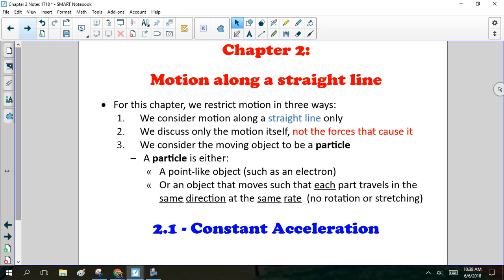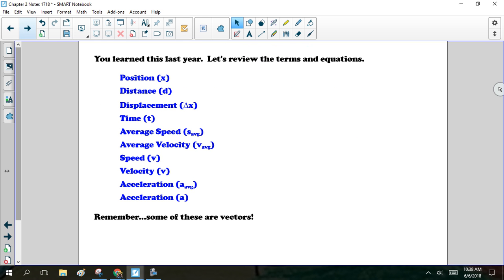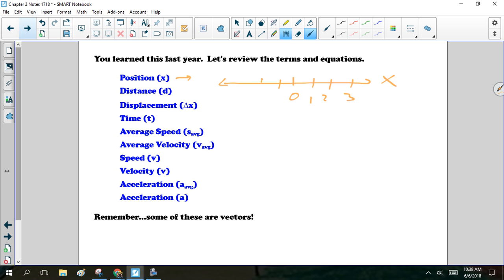That is the deal. All right, so for this first section, this is really basically going to be however long this video turns out to be, a minute review of constant acceleration. All right, so let's start by reviewing the terms we learned last year. So this is going to be super quick. So remember, position is an object's location on a number line. Okay, so we're going to use the letter X to represent position. Remember, you need to identify an origin, and then your position, 1, 2, 3, -1, -2, -3.